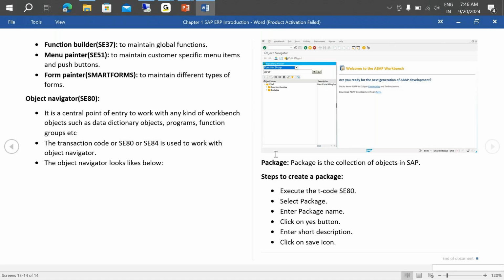Yeah, then we have seen what is a package also. But yeah, I did not create a package yet. Yeah, we will create it once we get into creation of objects. I'll show you how to create a package. Okay. But coming to introduction, we have covered all the topics other than showing you object navigator screen and steps to create a package. So to create a package, we have to go to the T code SE80 only anyhow. So at that time, I'll show you what is SE80, how to navigate to SE80, how to create a package. Steps I'll show you once we create an object.